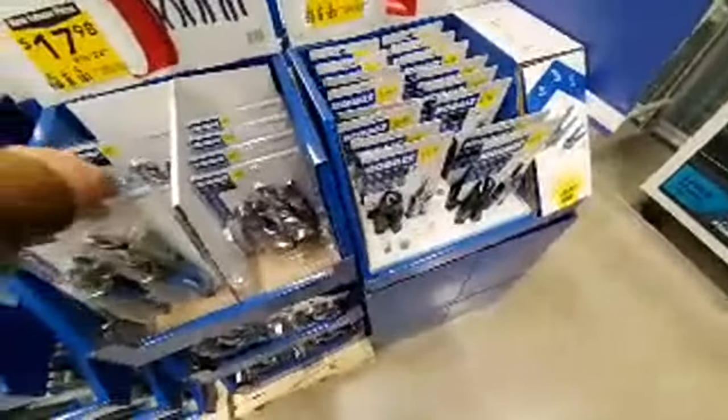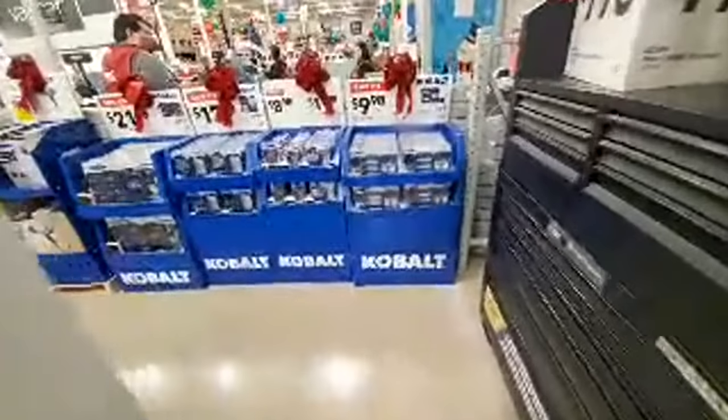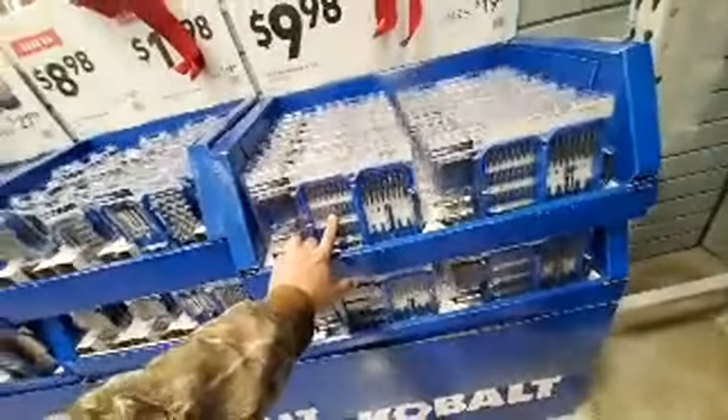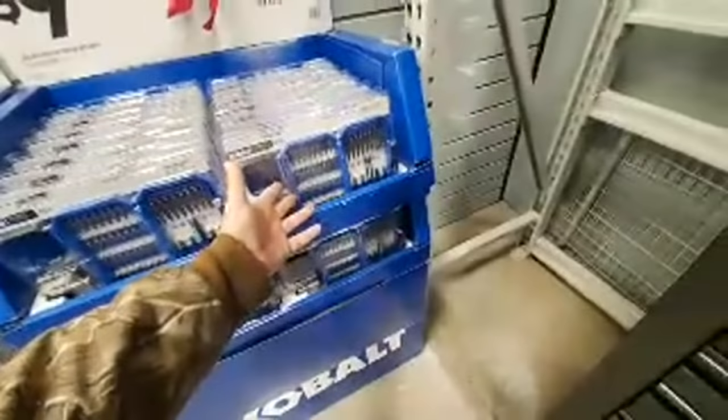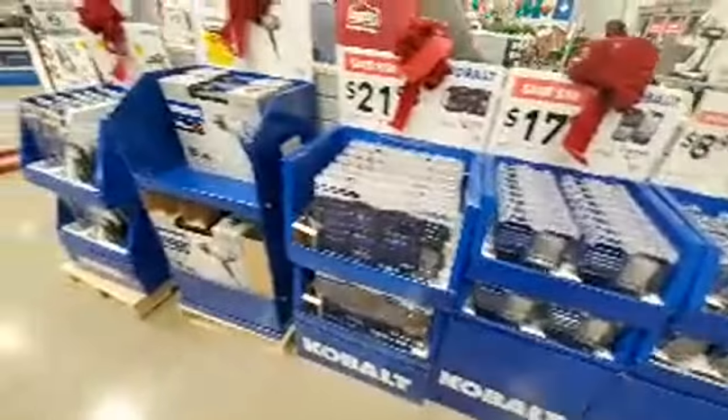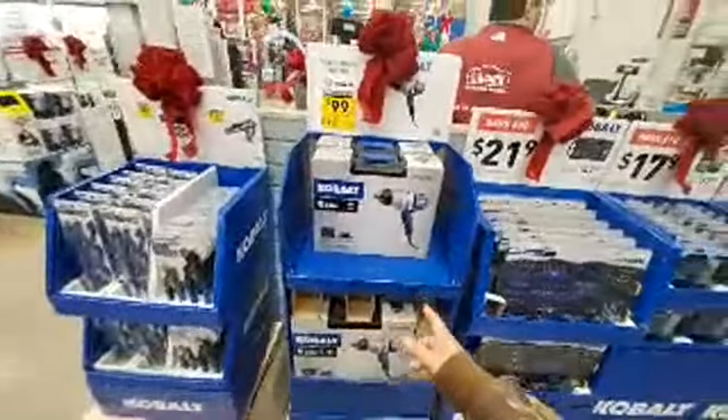Let's do one more and then we should be by the power tools. A lot of volume here, okay? A lot of volume. What is this, 62 piece for 10 bucks? You know how I feel. They're not bad, they're not great. They're throwaway, much like the Ryobi. Here's an impact wrench for 99. I don't wanna go too nuts here.